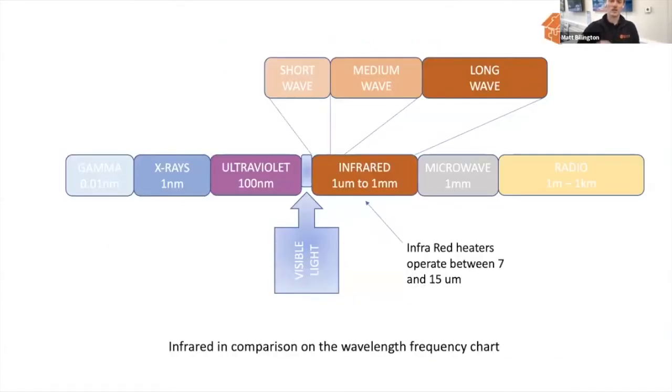And the key part from that, if we go back to GCSE physics for me and a little bit of A-level physics, it's all about the light and what it's doing. So obviously we've got the visible light in the middle, that's what humans can see. And then we've got all the nasties to the left, like the ultraviolet and the X-rays that obviously are part of natural light, and obviously UV can cause skin damage. But infrared is to the other side of the diagram, so it's completely safe.